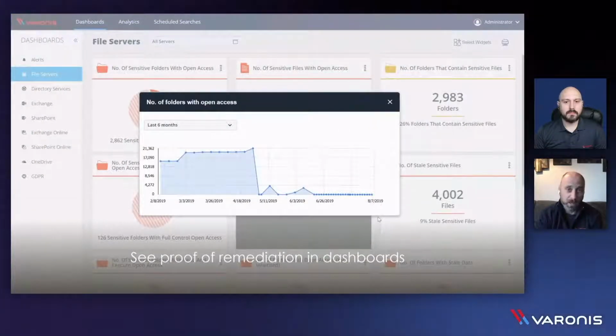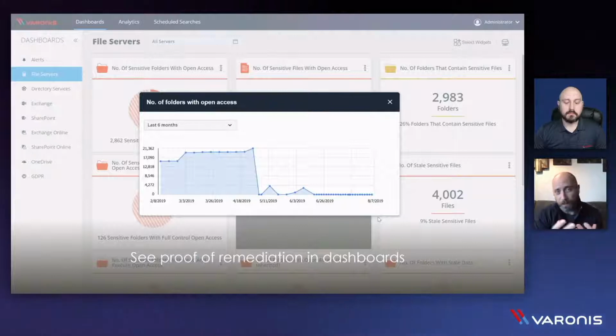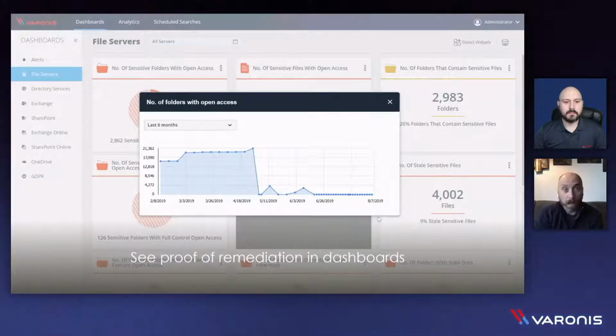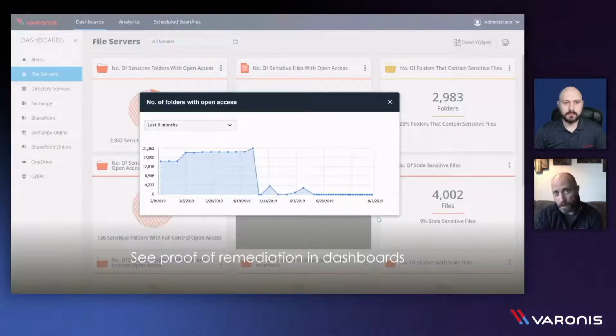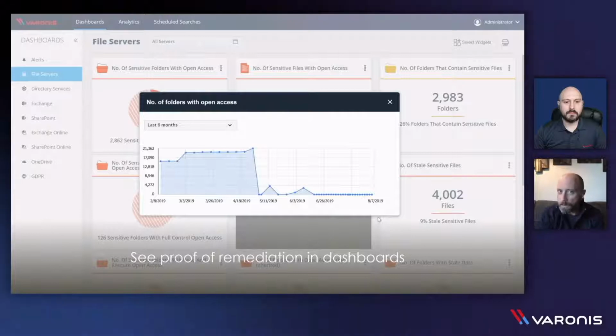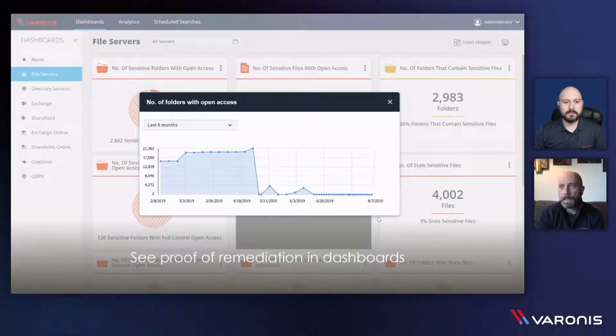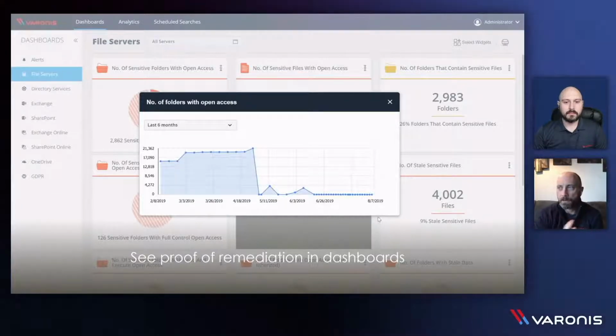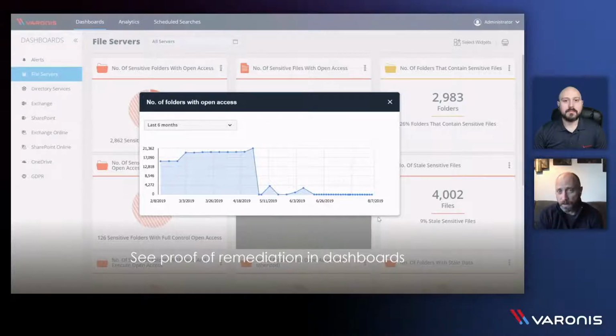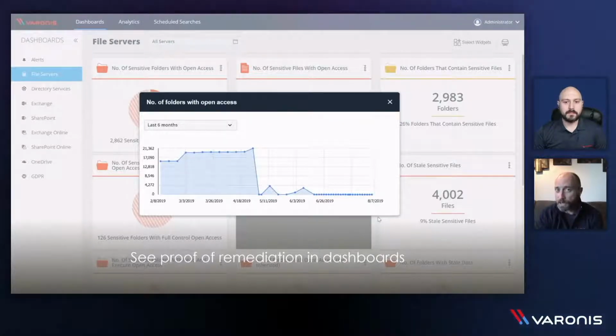Then you go back to your risk indicators. How much data do I have? How many folders are open to everybody, especially with sensitive data? And you see something that looks like this. What the Connect event did is walk through that in a lot more detail. And we showed you the rule creation, some of the things that you want to be cognizant of, like don't spend a lot of time and energy trying to clean up stale data. How do you prioritize it? And we told a lot of stories about the kinds of projects that we've been involved in and how this really works under the hood. So there's the overview.